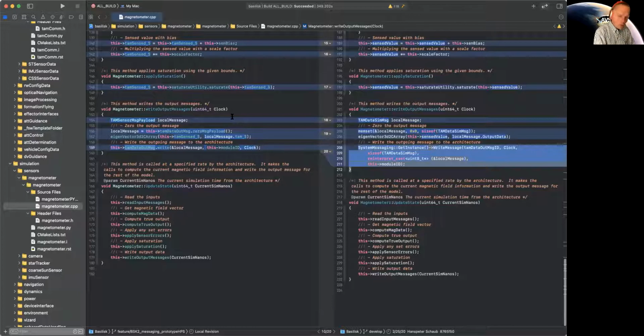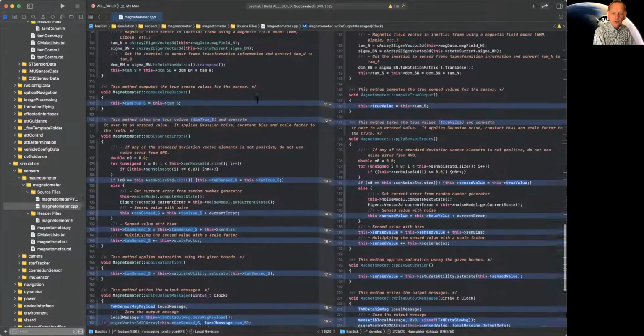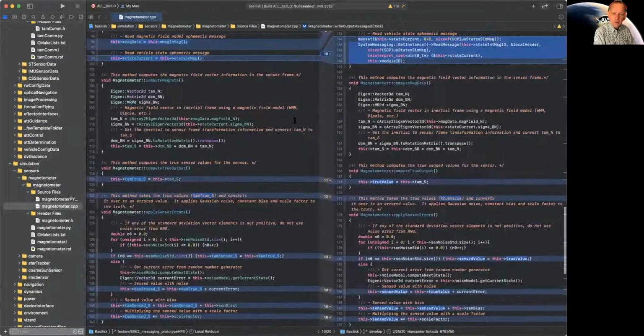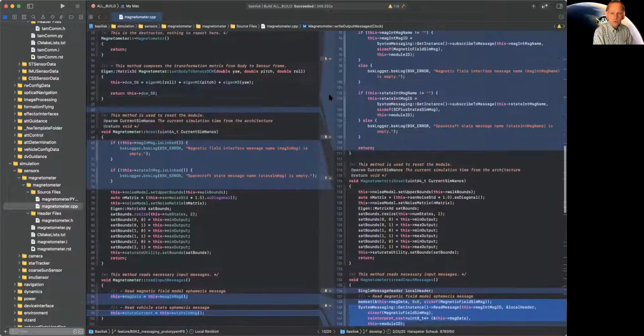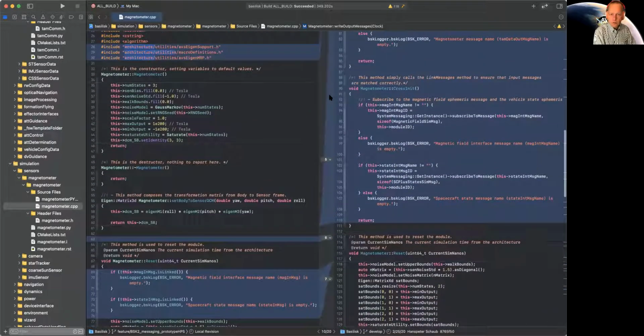So I hope this gives you a quick sense of what all has changed. It takes a little bit of work to do it, but it's pretty mechanical. And for the most part, like in particular here, things become so much simpler, so much safer, so much better to go to this new messaging system. So I hope you enjoy it and have a lot of fun with it.